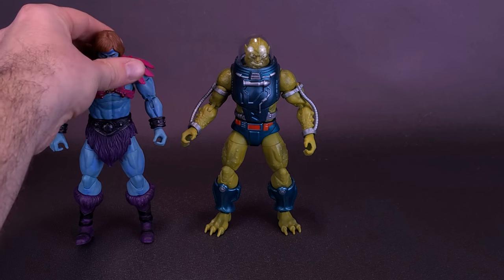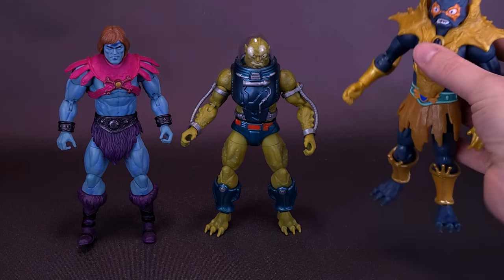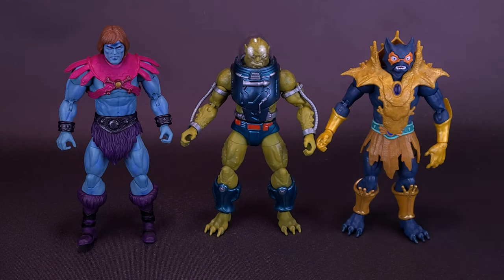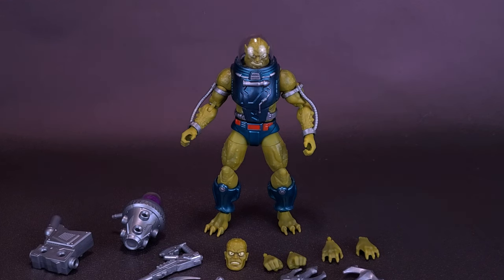In the meantime, we can at least bring in other figures that made up this wave. Along with Slush Head, this wave also happened to have the new Eternia Faker — yes, that still has a smudge on the forehead of mine. And while he's a little shorter than Faker, he's about the same size as another figure in this wave. Here's what he looks like with the Revelation Merman. Despite not being as familiar a figure, the character of Slush Head does come included with quite a lot of things.